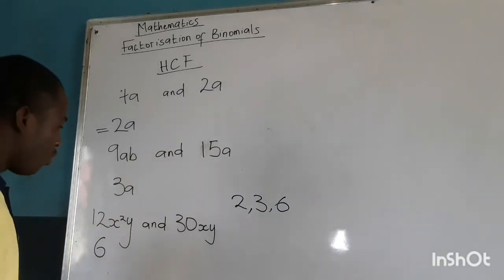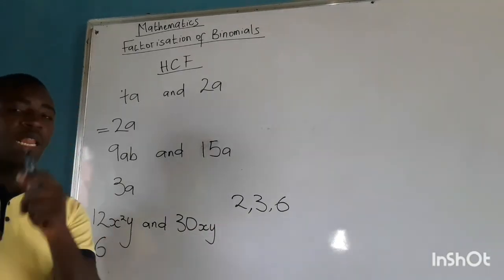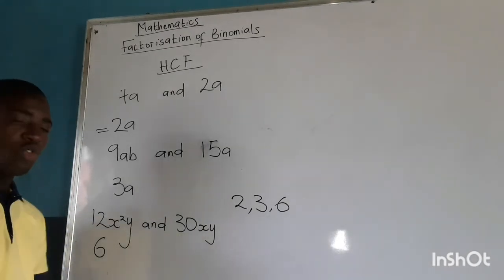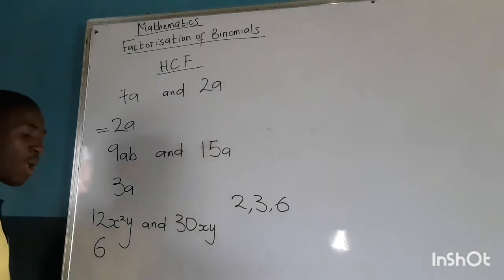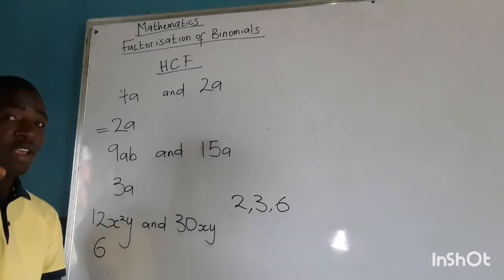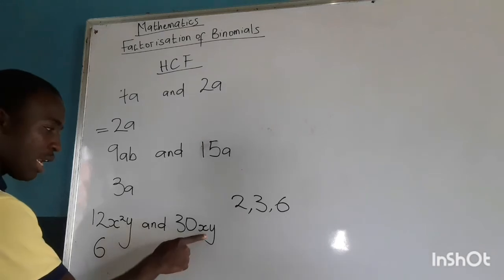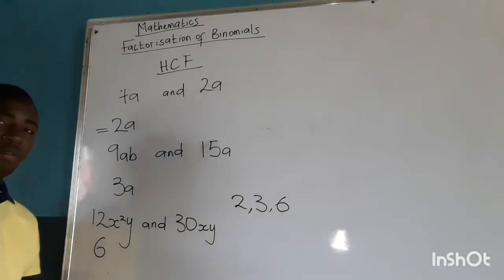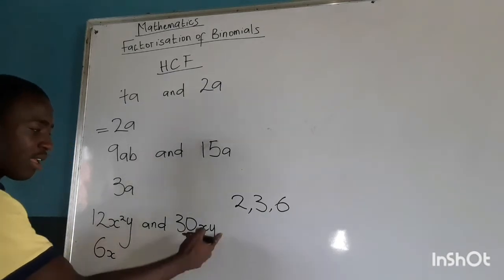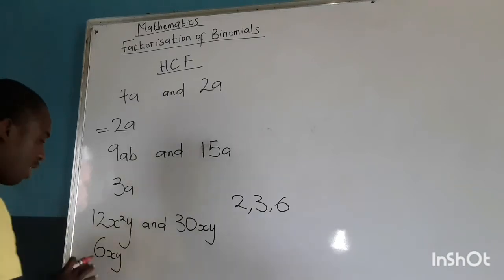Now let's go to the letters. You have x squared, you have xy. Let's look at the part of x first. What is common between this x squared and this xy? If you remember that time, x squared means 2x, x means 1x. If you say 2x is common, only 1x is here, so 2x is not common. Only 1, because 1 is here. So you just take 1 for here, take 1 for here. So 1x is common. So you get x. You see y here, you see y here also. So you also add y, which gives us the answer 6xy.